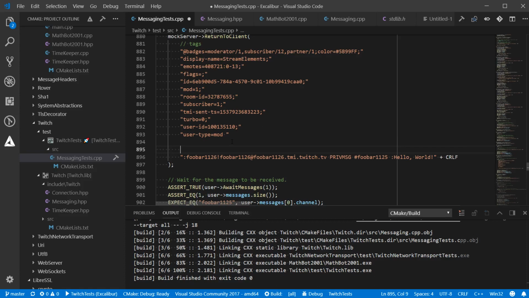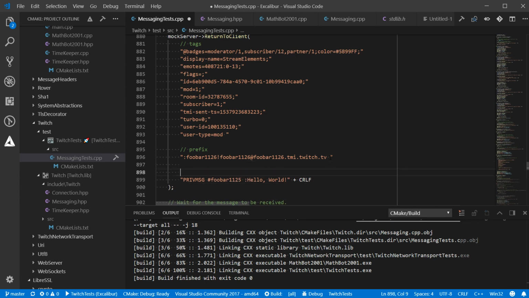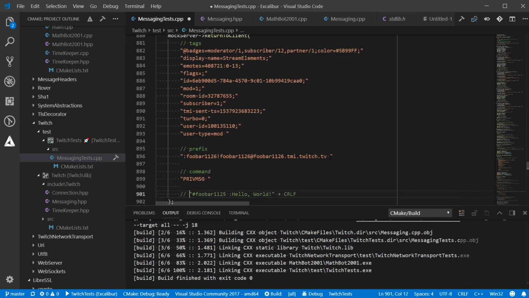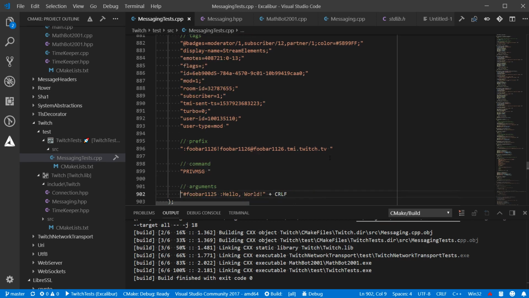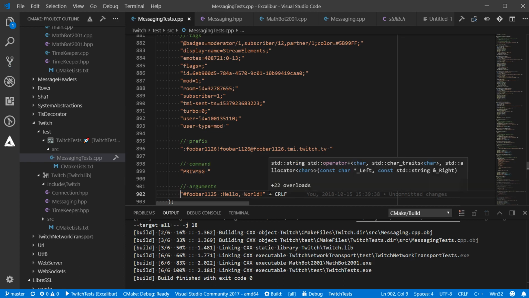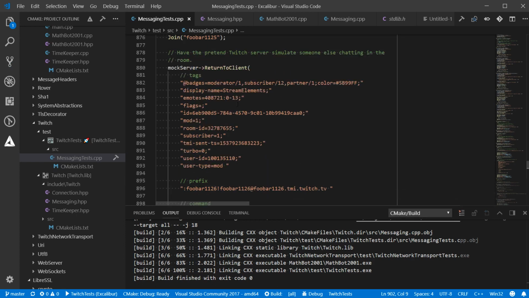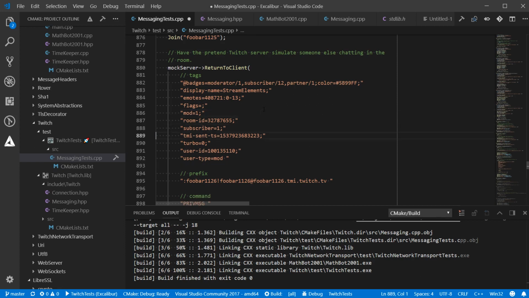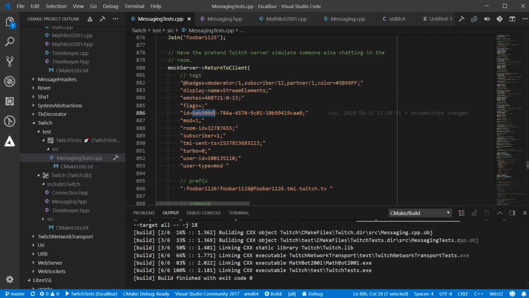And here's the prefix. And I haven't done this before, but I'll just do it now. This is the command. And this is the arguments, right? So we're going to remove the global identifier of the ID, and we're going to remove the timestamp. Actually, let's not remove them. Let's just fake them.